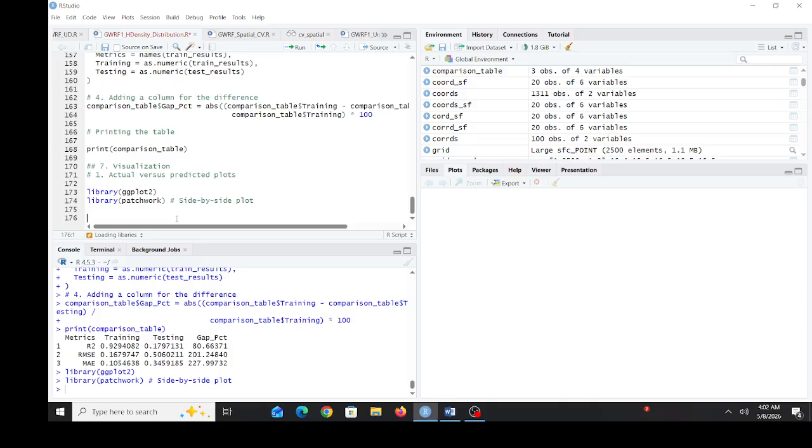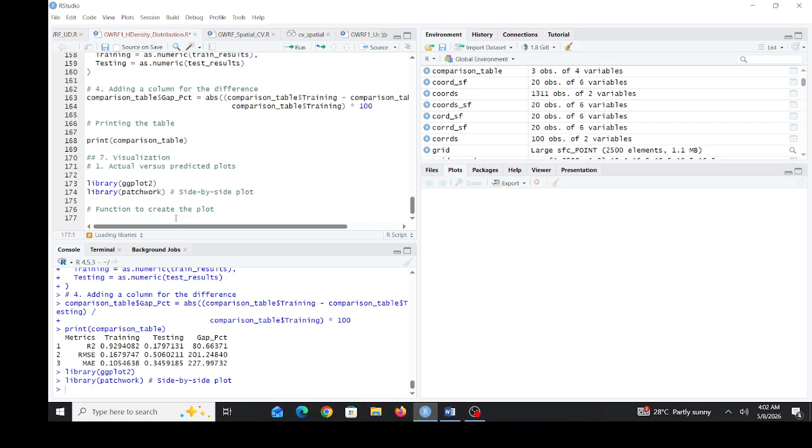And for this purpose, again, we need a function. Create the plot.